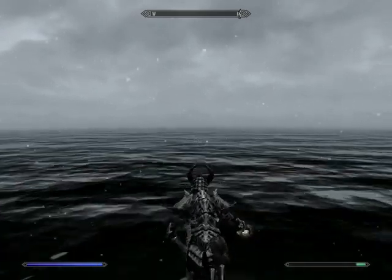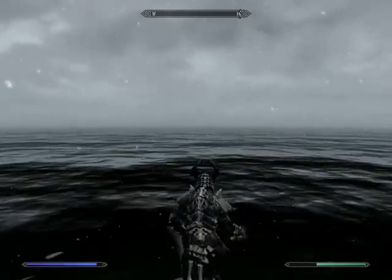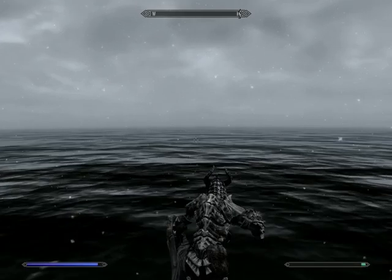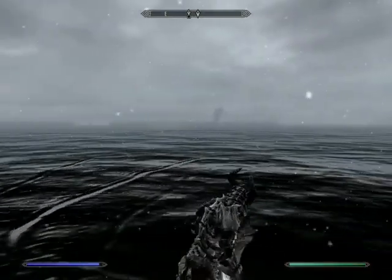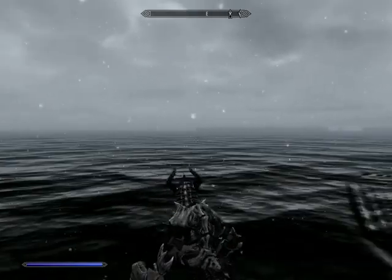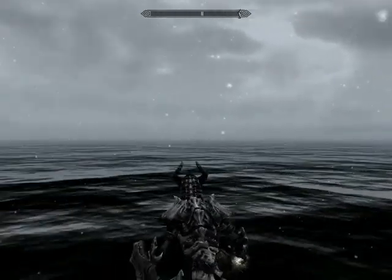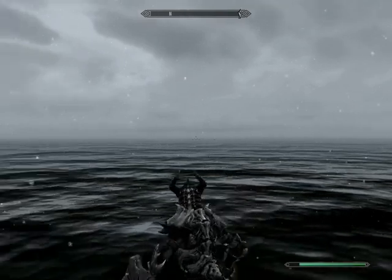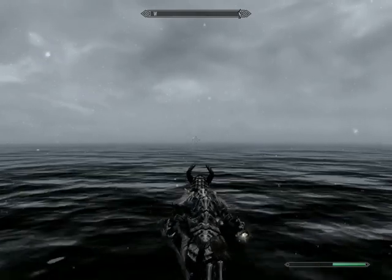At least given how the game behaved in Sovngarde. Let's take a look around. Yep. I guess we can kind of distantly see the tower that I came from. Maybe, yeah, a little bit of additional land over there. That's probably just the edge of the world map that it had to generate to be visible from Skuldafn.